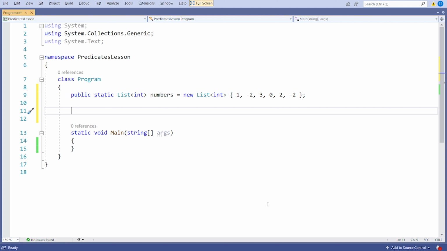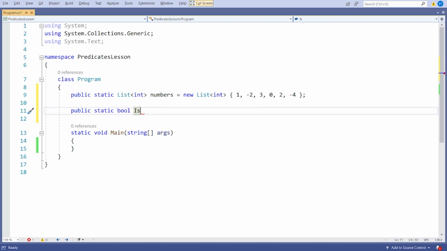Now my main goal is to have this collection filtered. So I want to filter this list easily in a way that I would like to grab only the positive numbers. So I would like to eliminate these negative numbers easily, and I have to create a function for this which says what are the positive values.